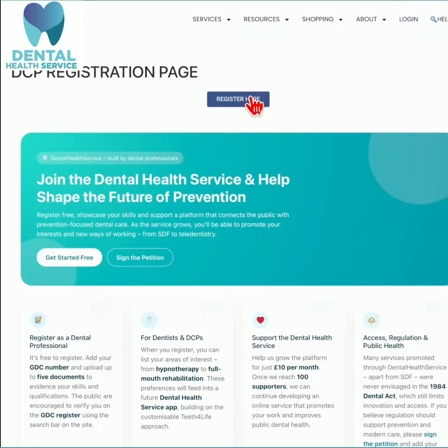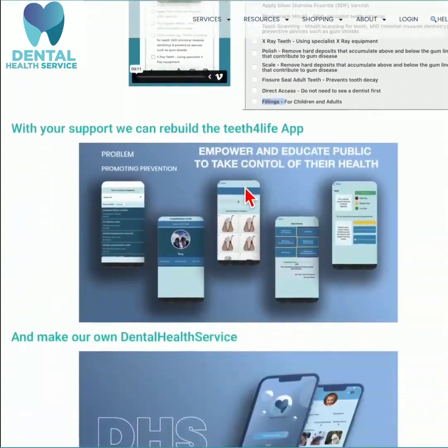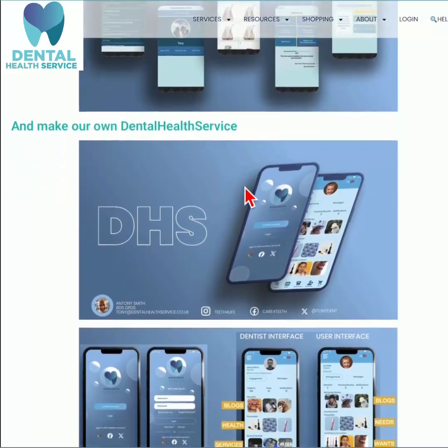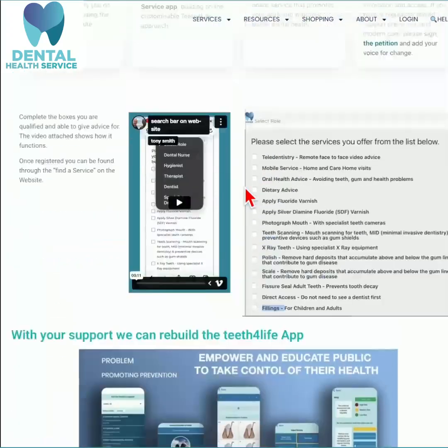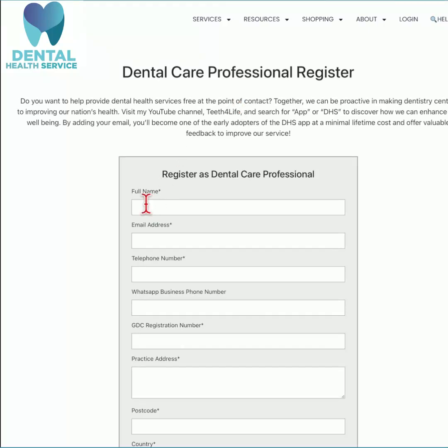So I think that's what I did. It'll go down through the page, I hope. Yeah, oh yeah. And it shows that, so that's how you can register on your phone, directly on your phone. But in lots of ways, it may be easier if you want to put more detail if you do it this way on a PC.